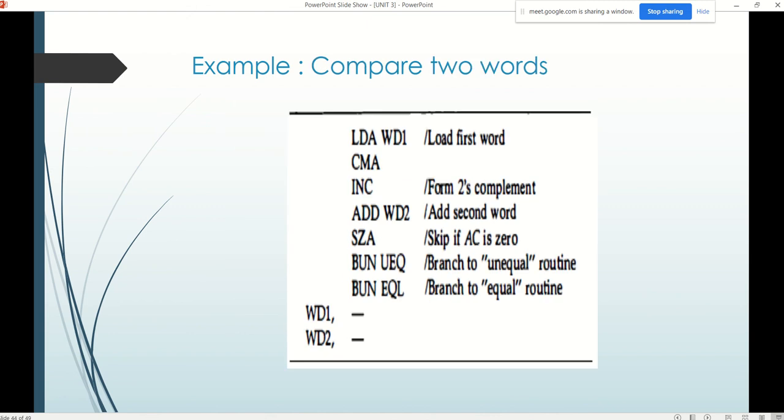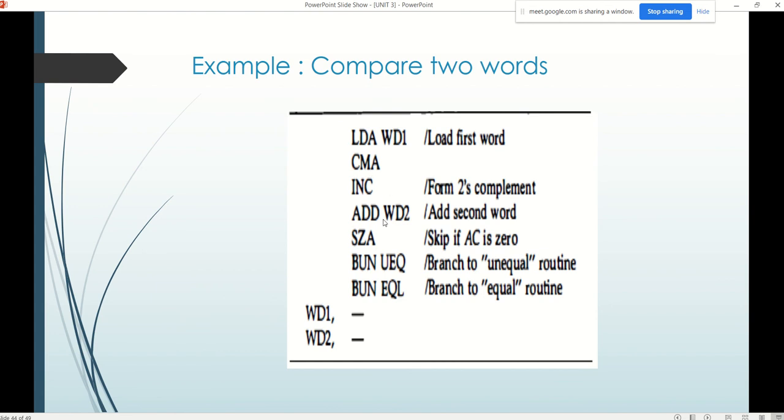Comparison of two words. Now we want to check whether two entered words are the same or not. So we are loading word 1 into the AC. Now for comparison, there is no compare instruction available in the basic computer. How can you do the comparison? Actually, if you subtract two values and your result is 0, it means the two values are the same. The same logic we are applying here. Load one word into the AC, complement it, increment.